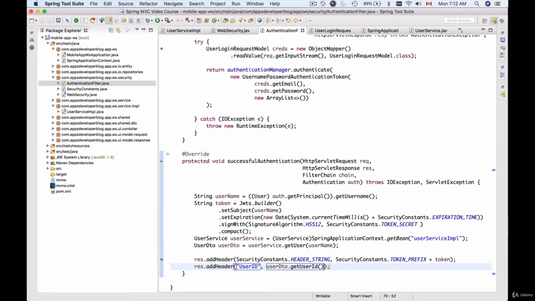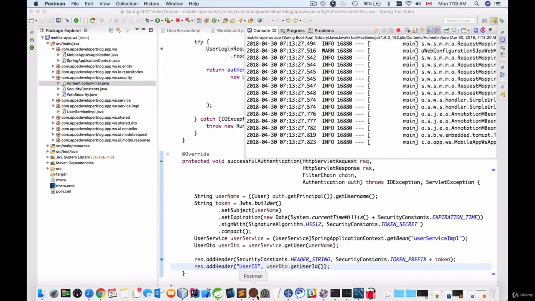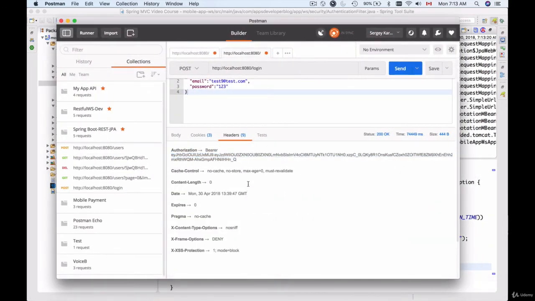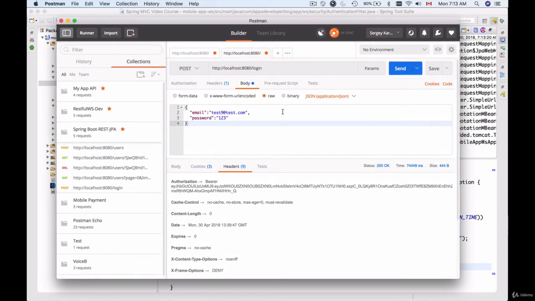Okay, so now if we run this application and attempt to perform user authentication, we should be able to get back the JSON Web Token in the response header and user public ID added to our response header. So let's try this. I will run my application, and I will bring up Postman. Here we go, and I will simply repeat the existing HTTP post request that we have.